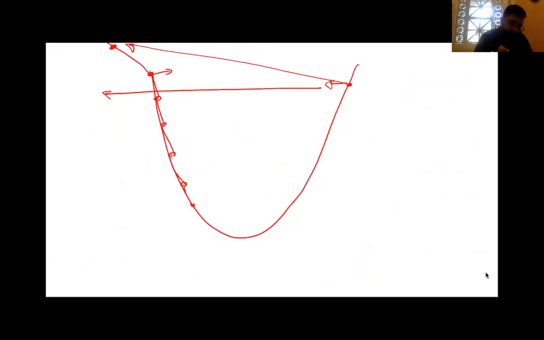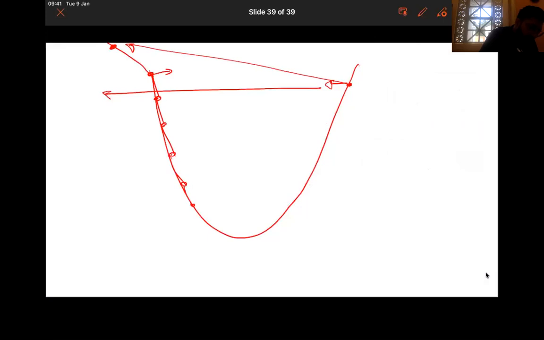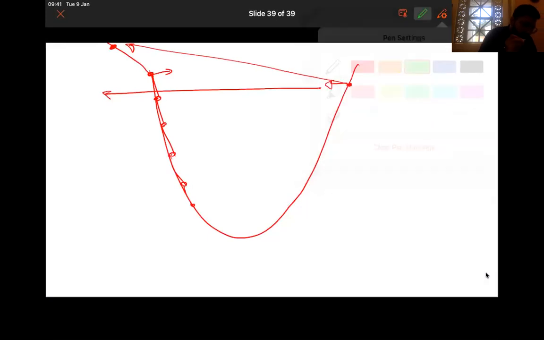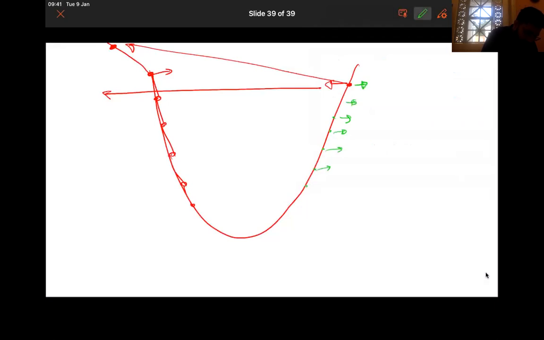If x is on the left, so basically the thing is gradient direction. Let me show gradient directions. With green, I'm showing the gradient direction. The gradient direction here is this. The gradient direction here is this. Remember, gradient is the direction of the maximum increase of a function. There is no gradient direction here because gradient is 0. And then the gradient direction is here because the function is increasing in this direction.